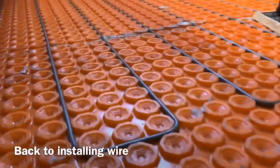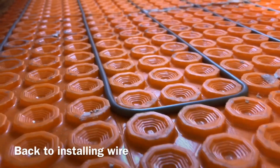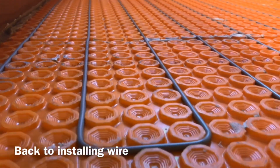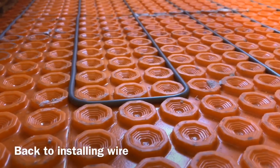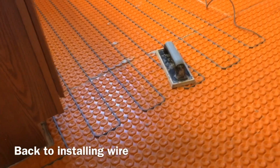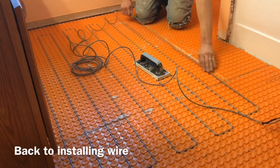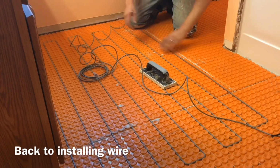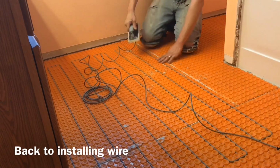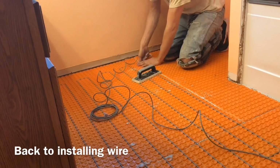I'm going to come down low here. You can actually see that the top of the wire is locked in below the top of the underlayment, so it becomes protected. So the only way that you're going to hurt the wire is if you drop something in between the pegs. So walking across it, keeping your trowel flat, those kind of things, you can't get into the wire at all. So those are what we like about using the Ditra Heat.